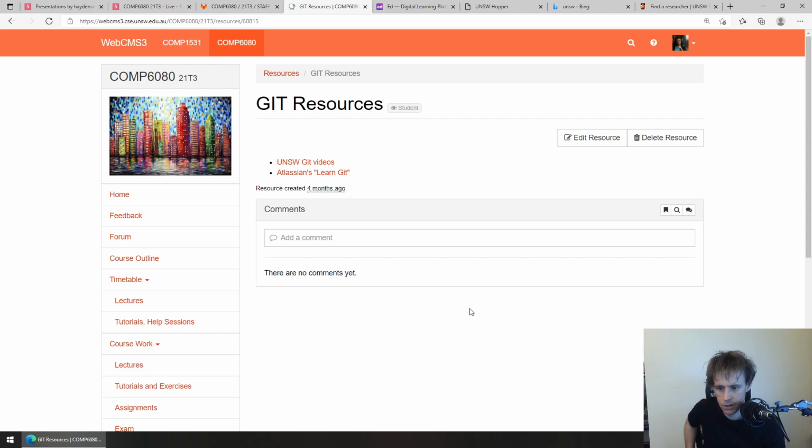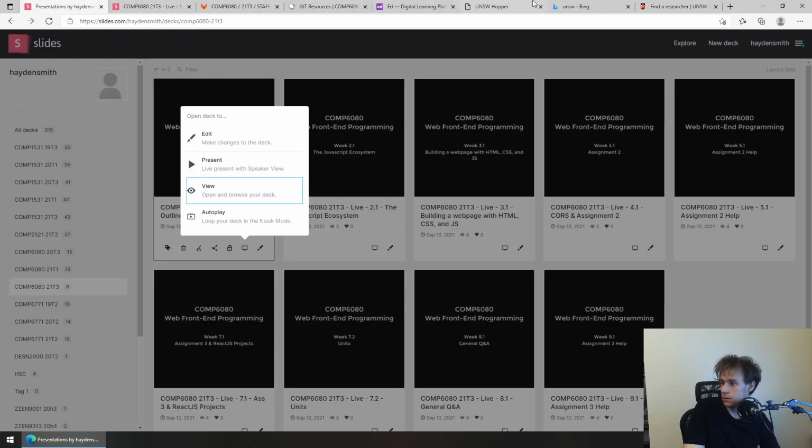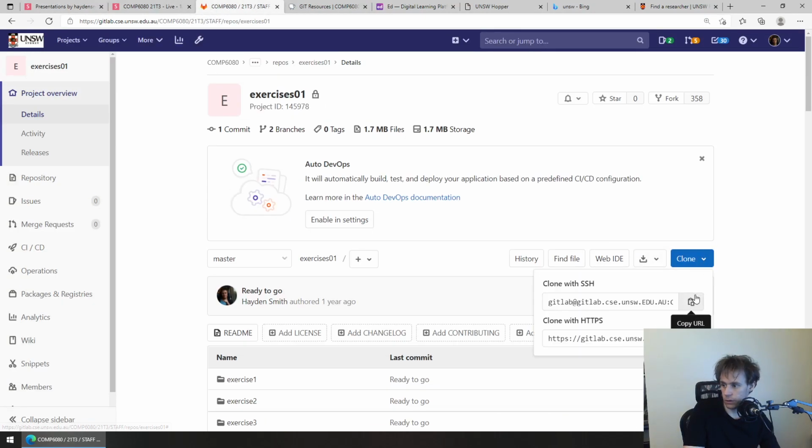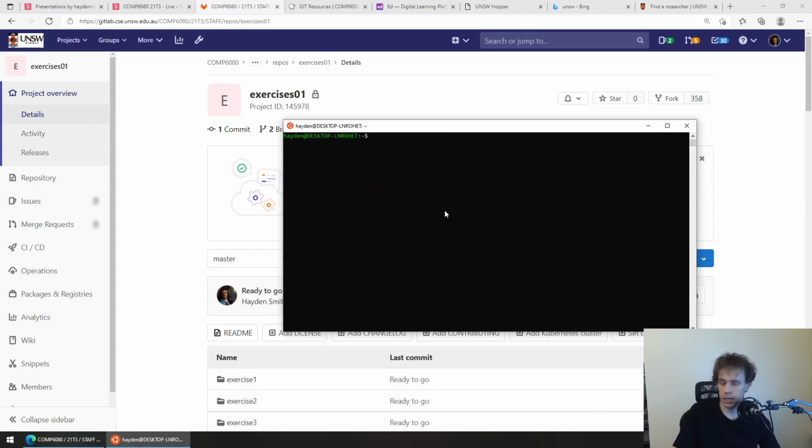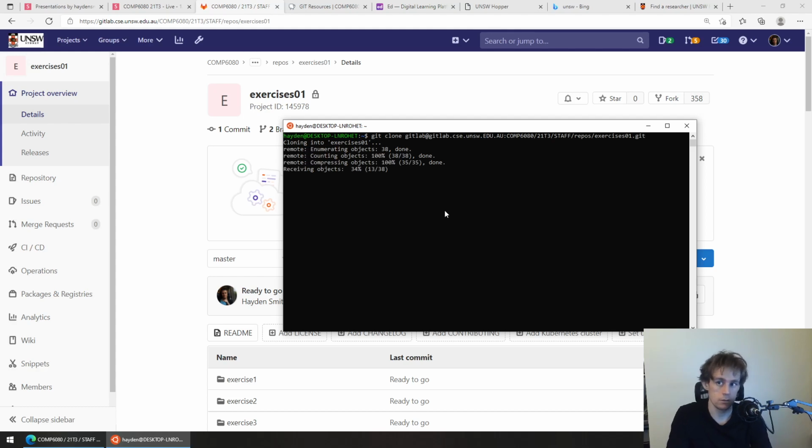Sunil says, is it necessary to know Git commands for the course, or is it okay to use a GUI-based tool for GitLab? That's a great question. So Git is not meant to get in the way in this course. In fact, a typical thing we see students do is take a Git repo, this one, and they go clone, and then they open a terminal on their computer or whatever program they're using, and then they follow the commands that we teach you, and you go git clone, and then you clone that, as you'd expect.